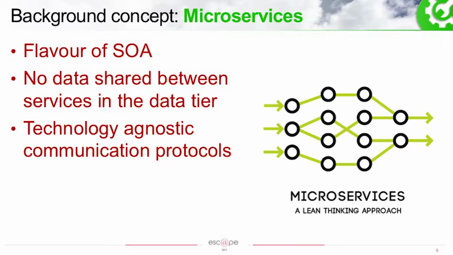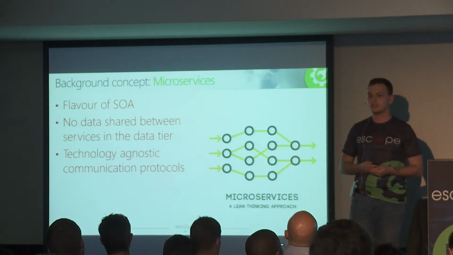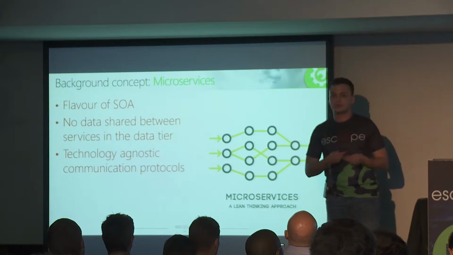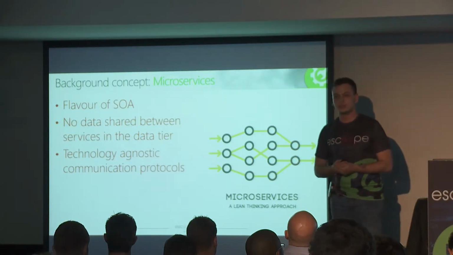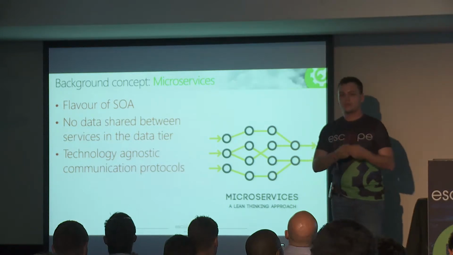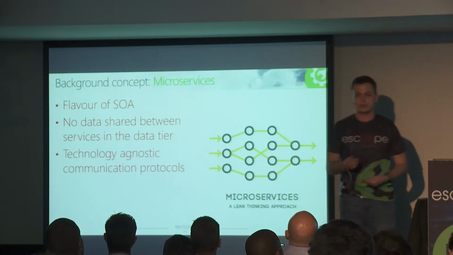Also importantly, microservices make use of technology-agnostic protocols, or can make use of them. This allows you to build what is called polyglot microservices. So depending on the specific skills of the team that is developing a specific microservice, I can allow them to code in whatever they want. You can code in Python, you can code in Java, you can code in C#.